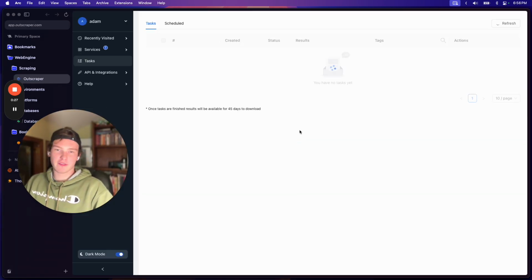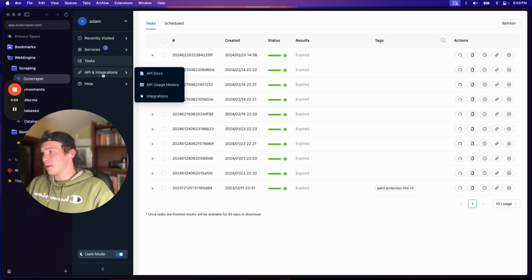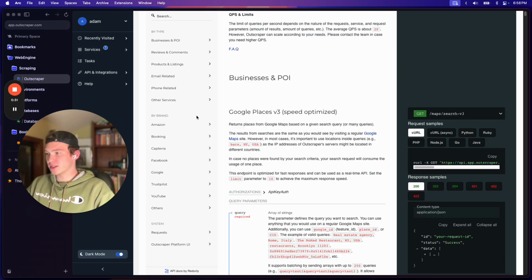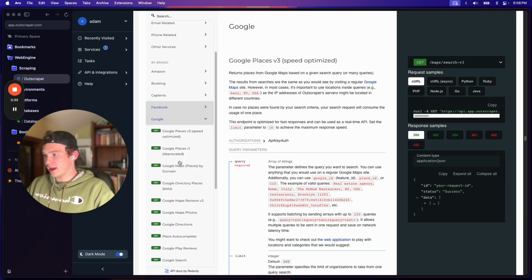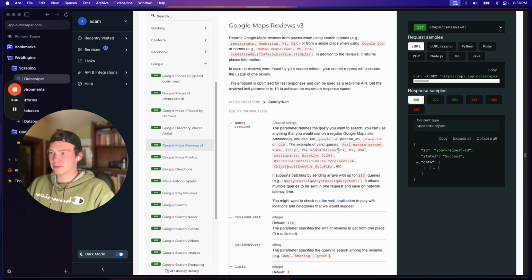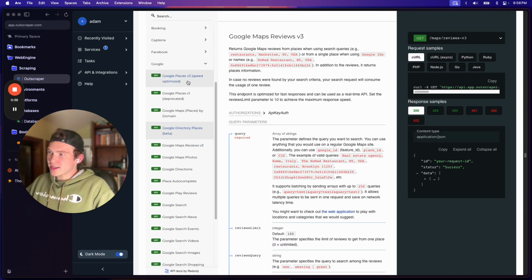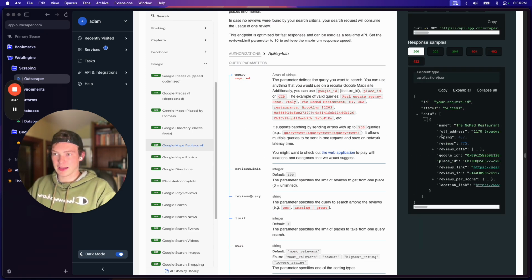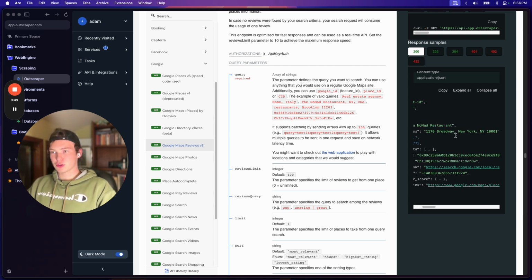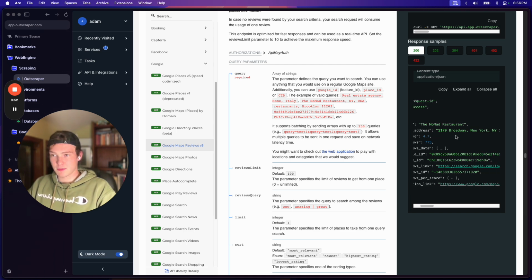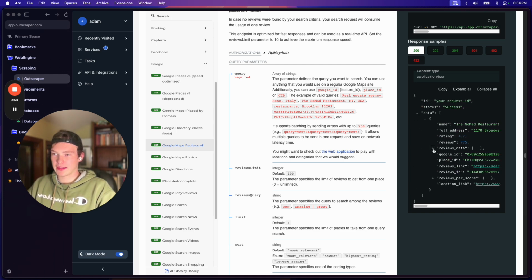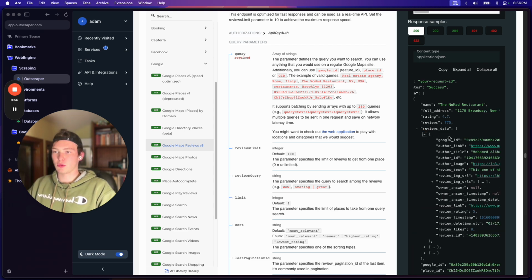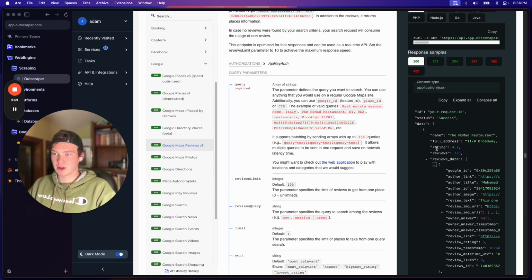different APIs. They also have a UI where you can do this all manually. But if we go to their API docs, then we'll see they have a ton of endpoints here. And under Google, they have Google Maps reviews. So the way this works is you have to basically search to find the business, and then they'll return an object like this, so you get data, and then this is an array. And the first one in here you want to be the business that you actually want the reviews for, and then you can click into reviews data, which is an array containing all of the different reviews, okay?